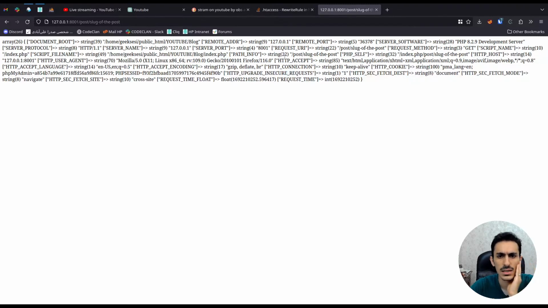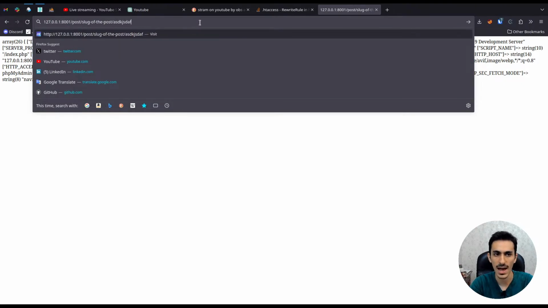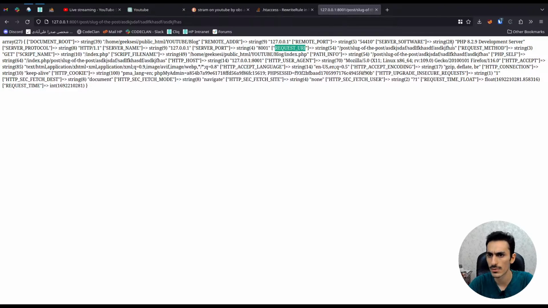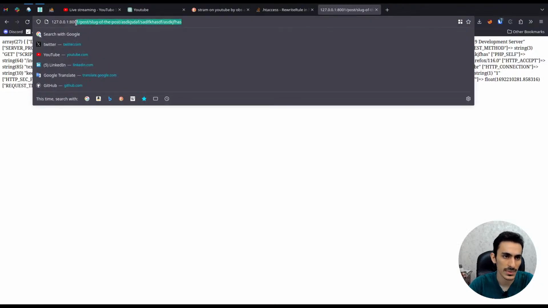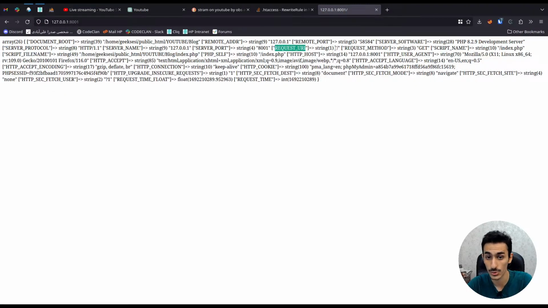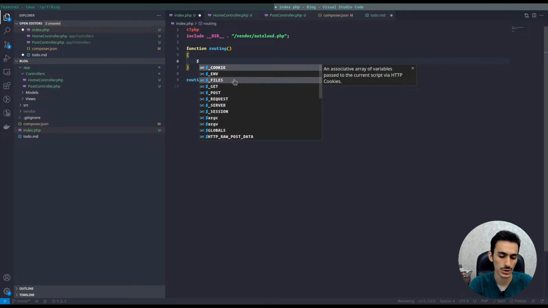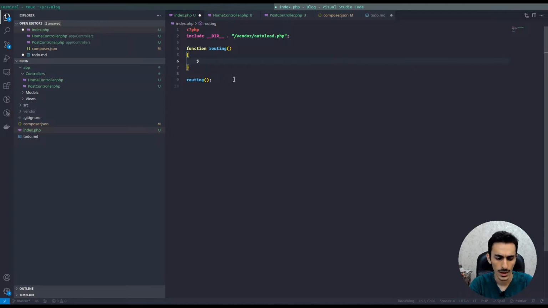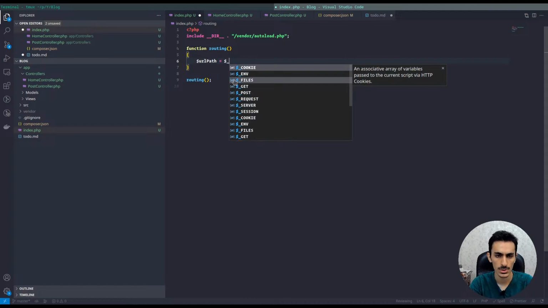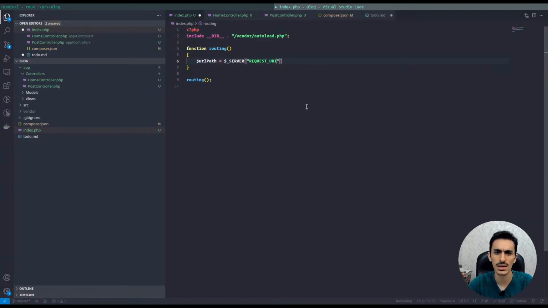Okay. As you can see, we have something called the request URI. This request URI gives us the post slash slug, everything we have. In the request URI we can have this. If it's empty, you can see the request URI is just one slash. So I want to use this, and I just want to use the URL parse, it's better. So I look at the server variable, and I want to know where we are.